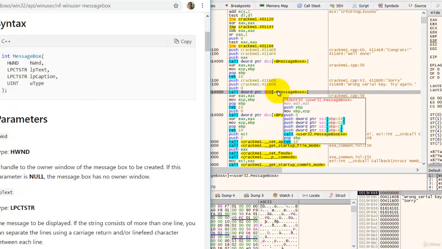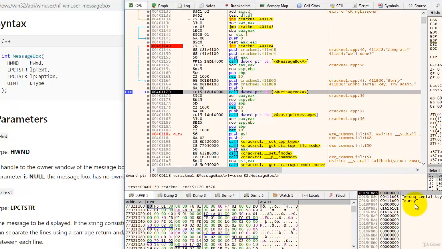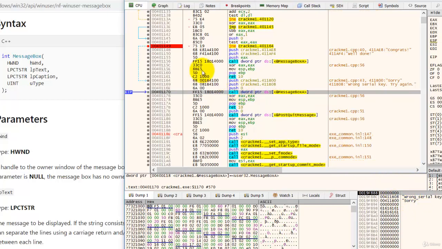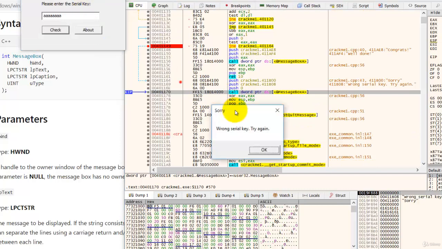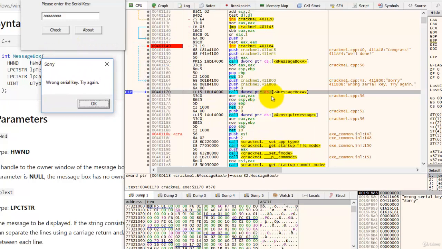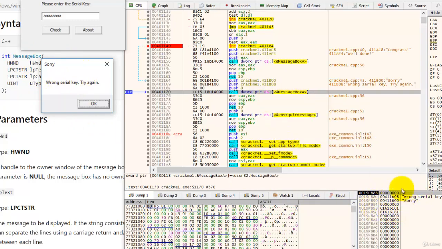Now when we call the message box itself by pressing F8, the message box will make use of all these things to display a message to the user. If you head over here, you can see the message box has been displayed. The message box will take whatever is in the stack to create this message box to display. So the message box API needs to use the stack in order to run. That's the purpose of the stack.